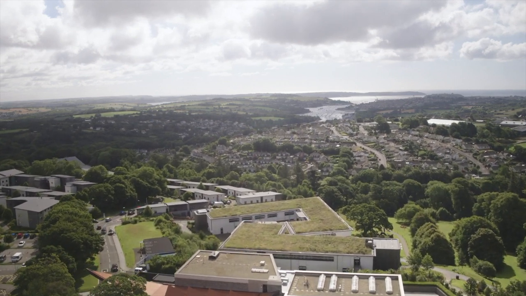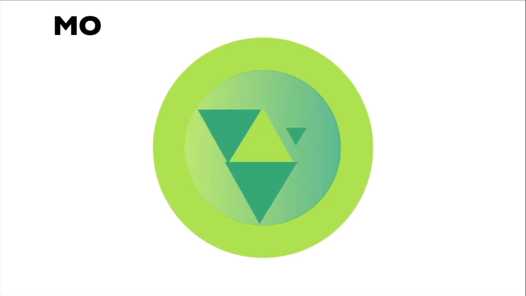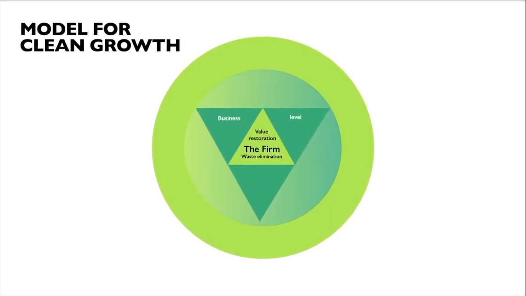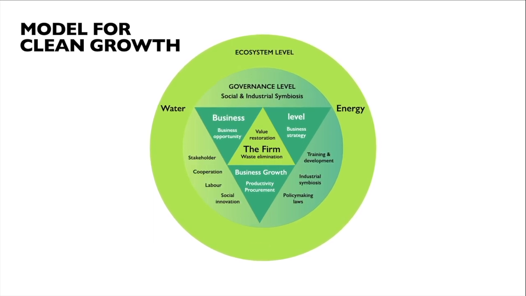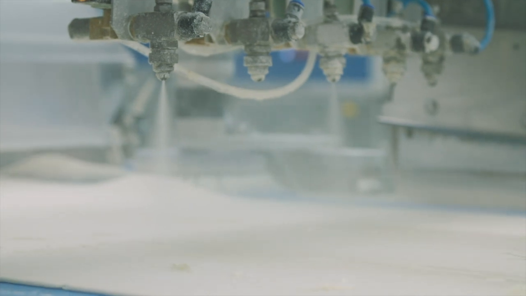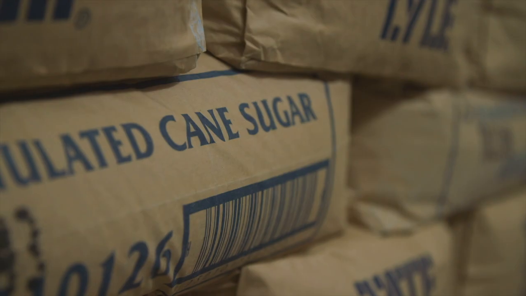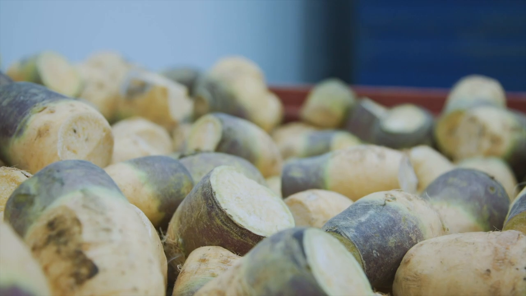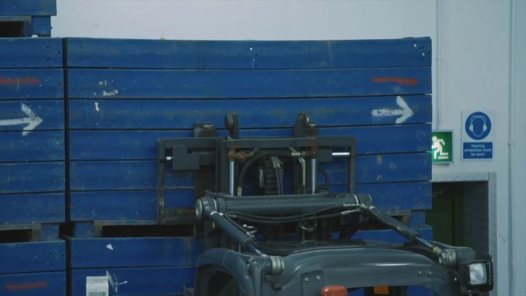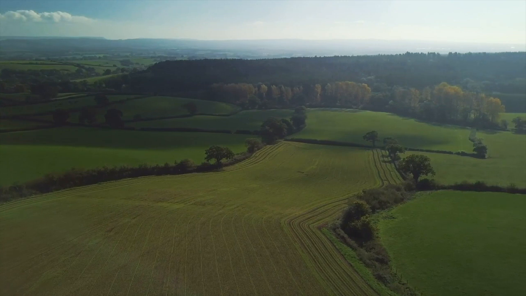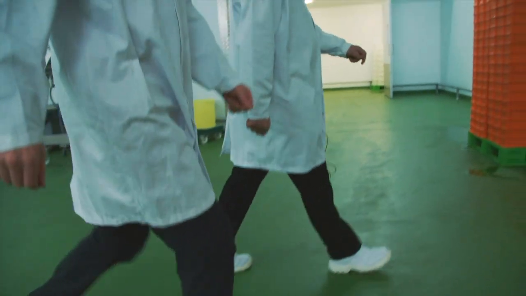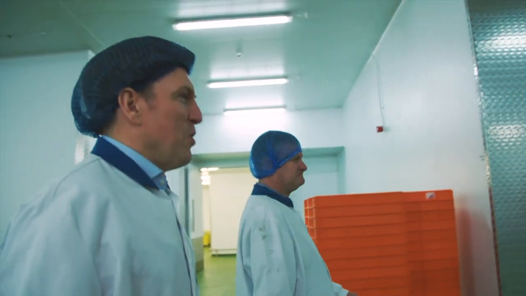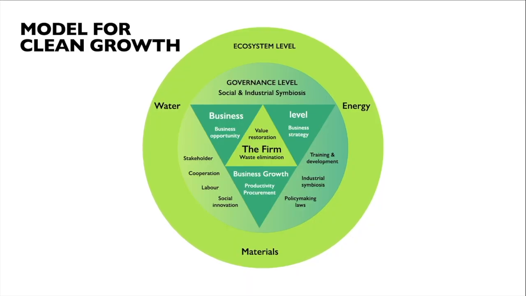So this is one of the key outputs of this project. This is our circular economy model for clean growth. This model provides us with possible scenarios for what happens if energy prices begin to rise, for example. What happens if water prices rise, or materials? What happens if there's an issue with labour costs after Brexit? And so all of these scenarios now begin to feed into ideas for working more efficiently, more effectively, but above all, in a system that's more resilient.